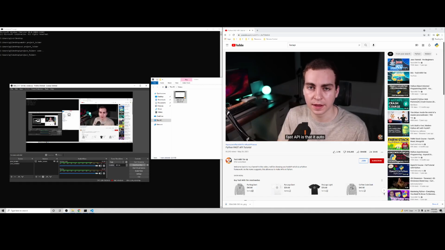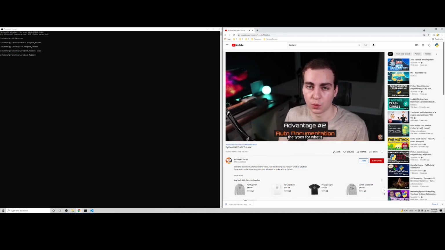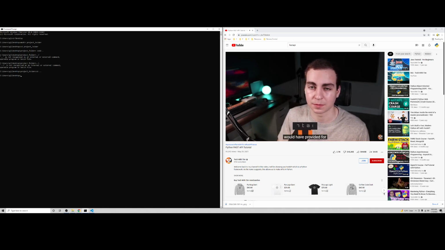About FastAPI is that it auto documents your entire API. Since you are actually giving all of the types for what's expected for the API, FastAPI can automatically generate documentation that also works as kind of like a test script. I'll show you this in a second, but it actually generates a web page that you, or maybe your front-end engineer, if someone else is working on this, could go to see all of the API endpoints and exactly what they expect and any description or information that you would have provided for them.